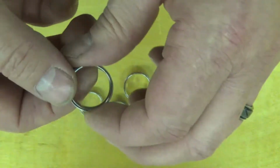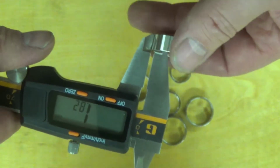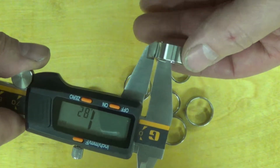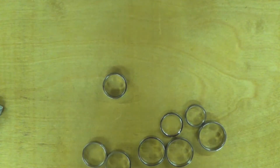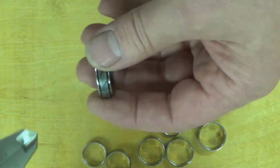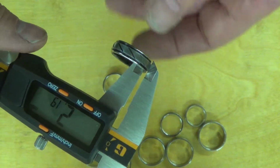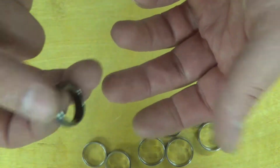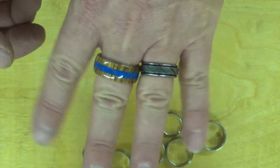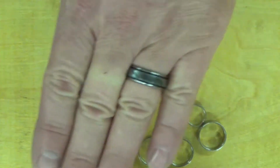The one thing I don't like about them is they're a little too thick. This one measures 1.82 millimeters, and my regular wedding band itself is 2.2 millimeters. The ring core itself is only 0.4 millimeters thinner than a standard band. If you're next to another ring, you know it, and they hit. It feels a little bulky and awkward.